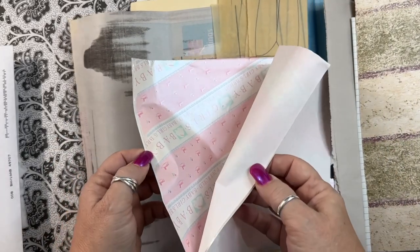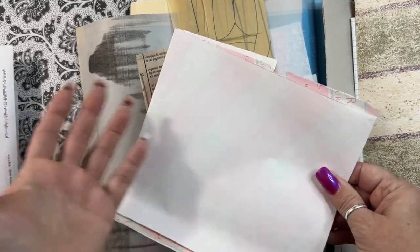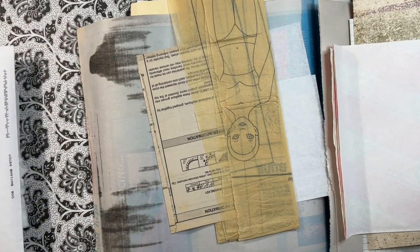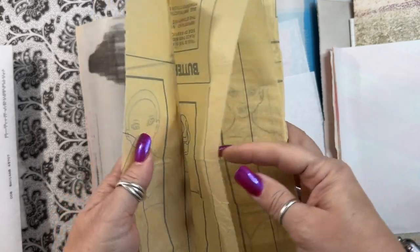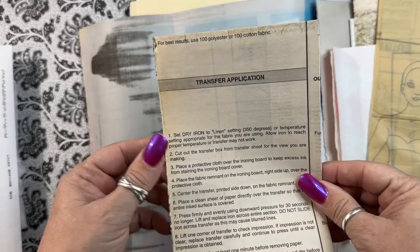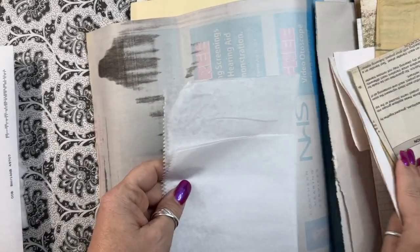A variety of wrapping paper — if you don't like the front, paint it. This has a nice pearlized look to it. Don't like that at all? Paint on the back and use it that way. Use them as junk pages, junk paper for junk journals. Here's some pattern paper — use it in collage, use it for all kinds of things, just to have something different and tactile in your journals. Pattern instructions — come on, super soft paper to use in a junk journal or in collage. Another piece of deli paper.